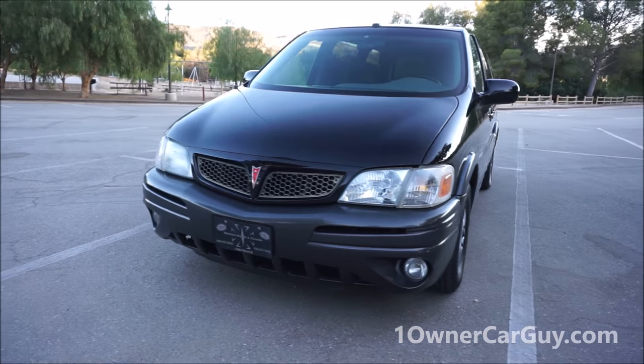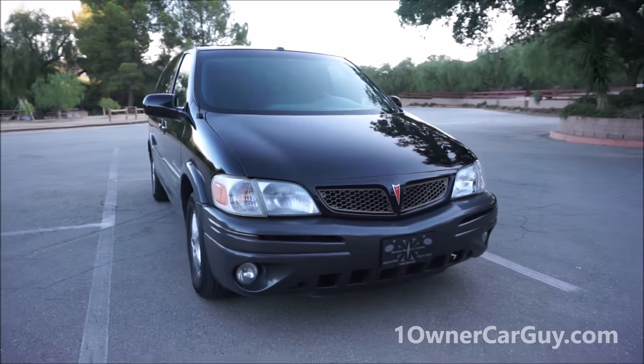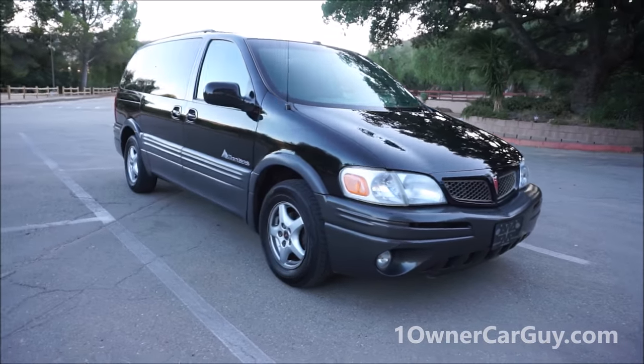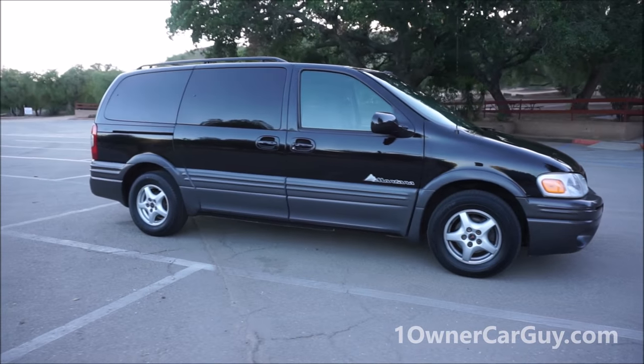I don't know what the last year of these was, but this is getting towards it, and I'll tell you what, it's clean. Not only is it clean, it's black. And it's hard to find one of these in black like this. This thing's clean as can be.